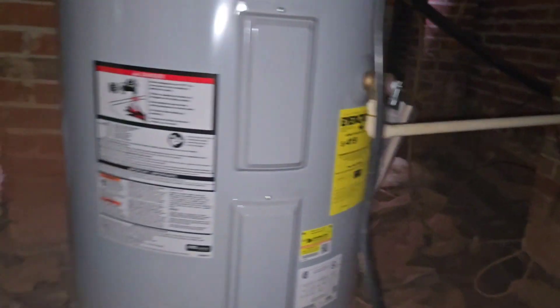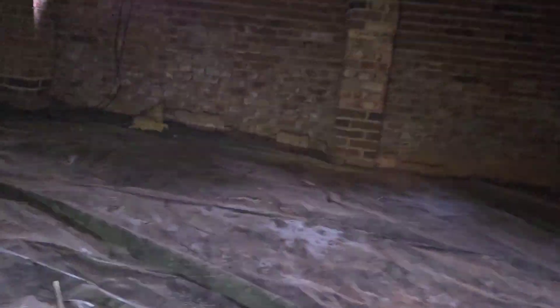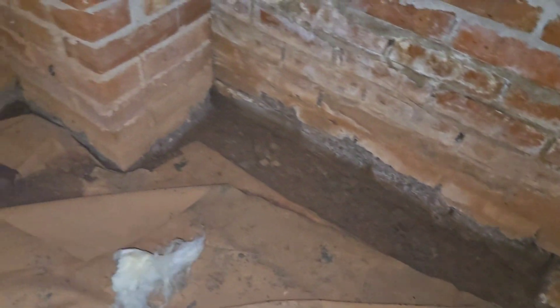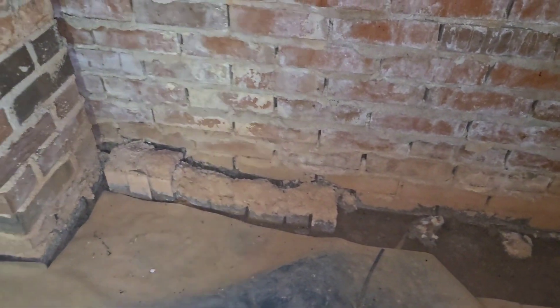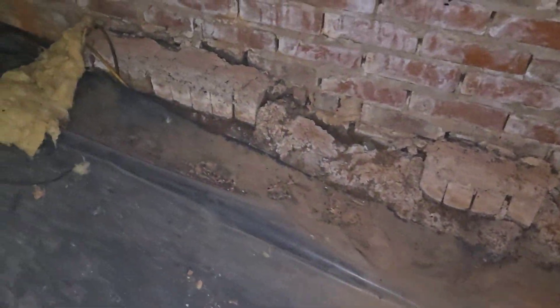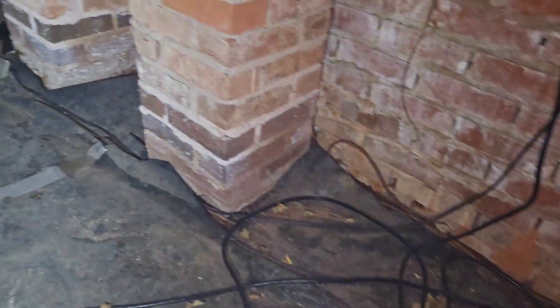I'm not looking forward to seeing the rest of this. It makes me a little upset, because they don't take care of this. Water is definitely coming into this. Look at that wall back there. Oh my goodness. That is the front portion of the house. Water does come into this foundation. This seems to be the lowest part of the house. Water all comes in right through that. You can see the water line and we haven't had rain in weeks. It's supposed to rain on and off for this whole week. Either way, this place is going to have to be remediated.